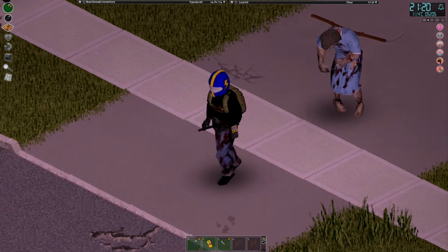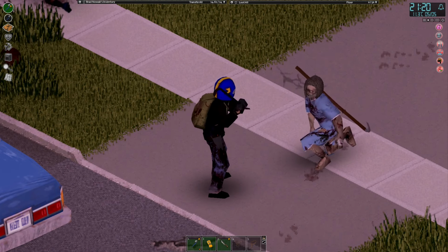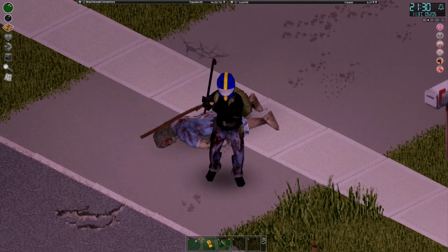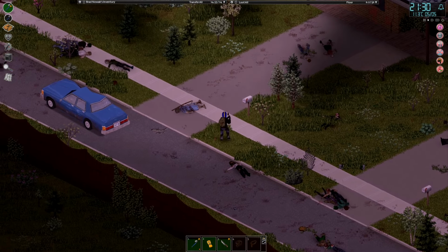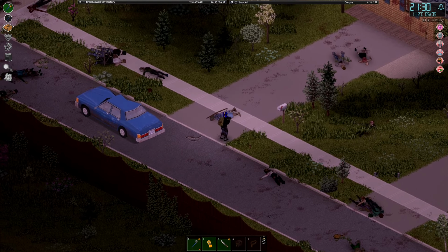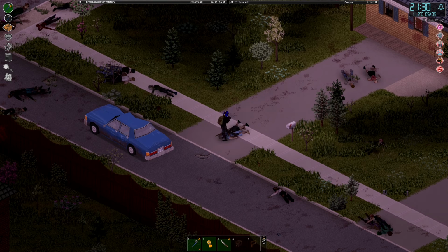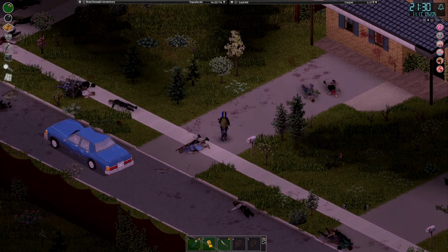Oh no! Oh my god! That was so close. I did not hear them come in at all. Now they've got a story to tell, haven't they? A hospital gown with a garden scythe on the back. What did they get up to? But yeah, we're going to take some vitamin pills. I'm going to zoom out so you can see what the hell's going on. That will get rid of the tiredness. We're going to sit down for half an hour if we get the chance. Hopefully that will give the lad enough energy to be able to fight any zombies that get in his way.